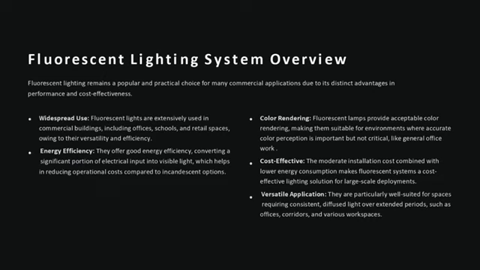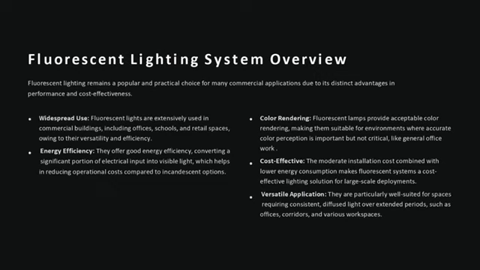Fluorescent lighting remains a popular and practical choice for many commercial applications due to its distinct advantages in performance and cost effectiveness. Widespread use: fluorescent lights are extensively used in commercial buildings, including office, school, and retail spaces, owing to their versatility and efficiency. Energy efficiency: they offer good energy efficiency, converting a significant portion of electrical input into visible light, which helps in reducing operational costs compared to incandescent options.